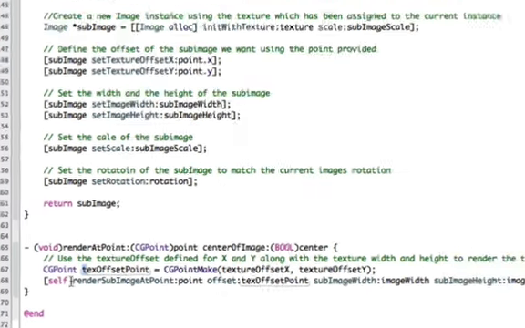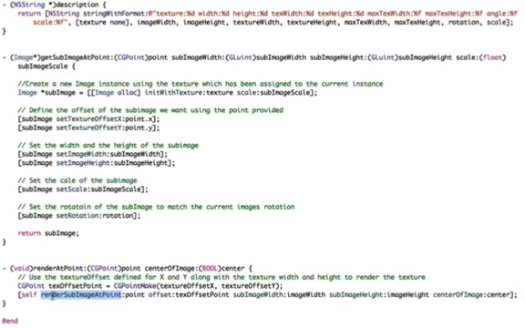Then we're calling this other method called render sub-image at point, and this is the next method we're going to create. It's good because it means that we can call this either directly if we want to render something to the screen, or we can call it from within render at point, passing in the values as necessary. So we're limiting the number of methods that are actually rendering stuff to the screen, so that when we need to make a change to the render code, we only have to go to one place. Whether you're doing a render sub-image or a render at point, it's in effect going to be using the same piece of code. It just keeps things nice and tidy.